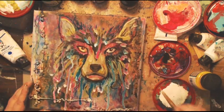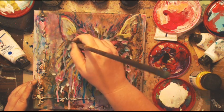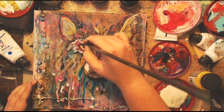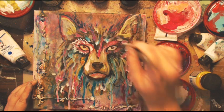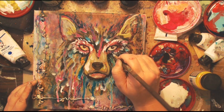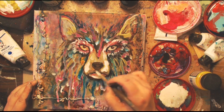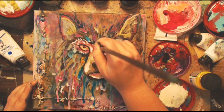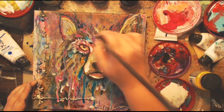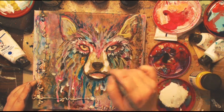Okay. Go back in with my white and kind of finagle some things around a little bit. I really do love round brushes because you can do a full sweep, or you can just use the tip of it. And I want the dark of that brown to kind of show through, but I don't want it to take everything over, because it was looking too dark.